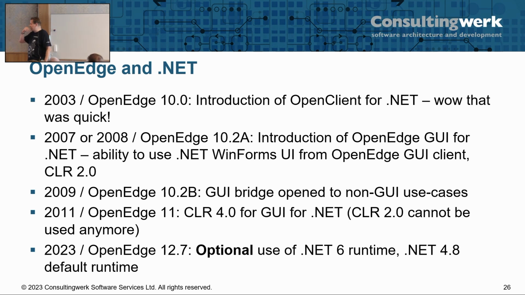In the next release, 10.2B, OpenEdge officially opened up the bridge technology, which integrates the .NET runtime into the OpenEdge client for non-GUI use cases. There was a pretty strict sentence in the end-user license agreement for OpenEdge 10.2A, which said that non-GUI use of the .NET bridge was not only not supported, it was disallowed. Whatever that means legally. Progress could have sent lawyers after us if we had used that.